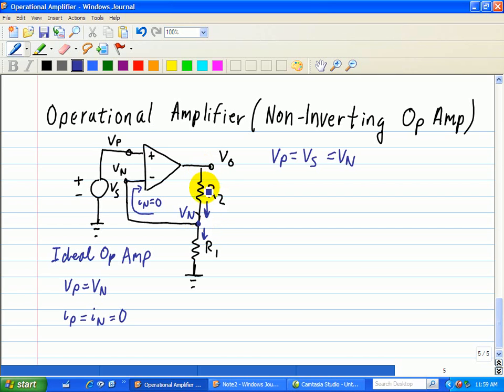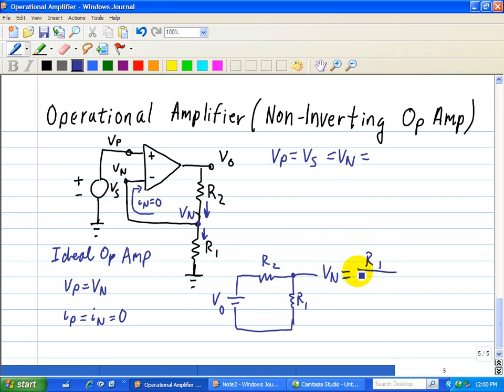Therefore, R2 and R1 can be approximated such that they are connected in series. So we can use a voltage divider associated with this part of the circuit. That is, we can redraw the output part where we have VO. Connected to VO is R2. At the other end of R2 is R1. But at this point right here is Vn. So Vn, we can use a voltage divider, and that's equal to R1 over R1 plus R2 times our output voltage VO. So we can replace Vn as follows, shown here: R1 plus R2 at the denominator times VO.